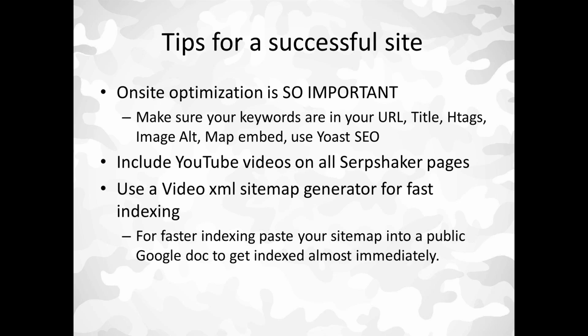Use your knowledge. It's not that hard to beat out these local guys at all, and you're actually helping them because they don't quite understand SEO. They don't have time to do SEO or learn it, and they think that they're doing the best that they can. You're just going to do it a little bit better. So don't take any shortcuts on your on-site optimization.